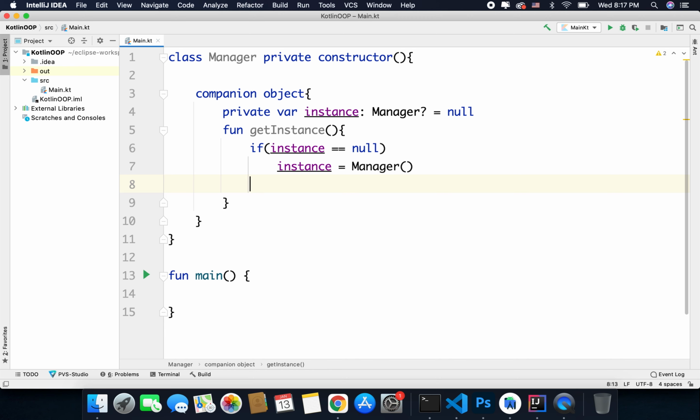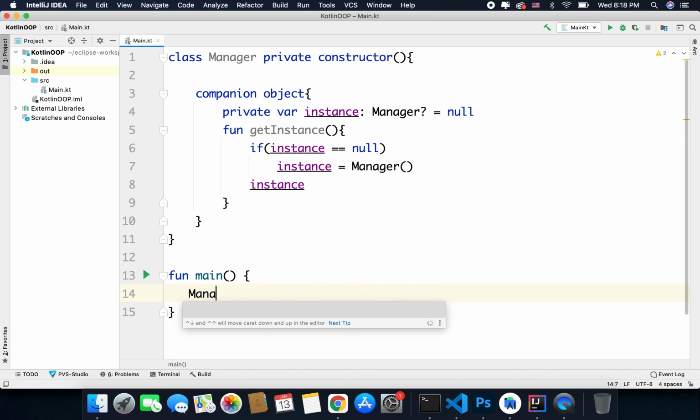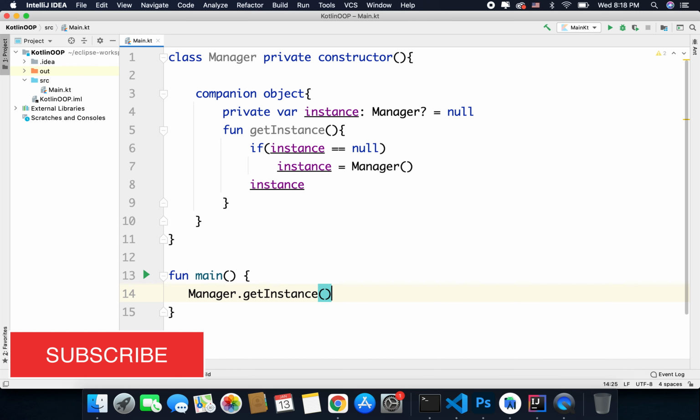If the instance is not null, we will directly return the instance like this. Now in this case, what we can do is we can simply write Manager.getInstance. And now if the instance is already initialized, we will get the instance. If the instance is null, we will initialize the class and we will return the initialized instance.